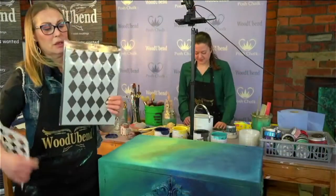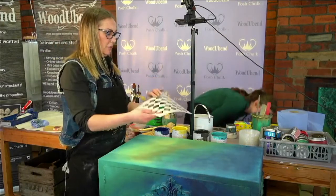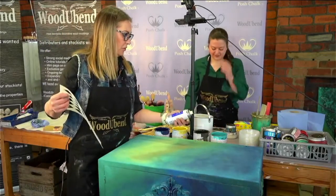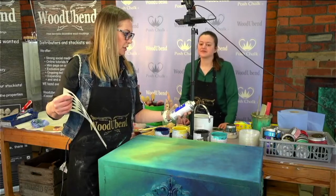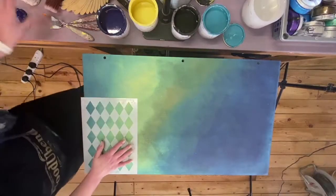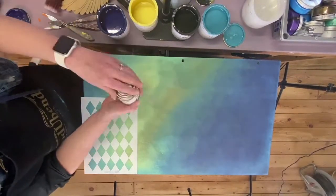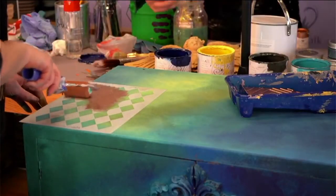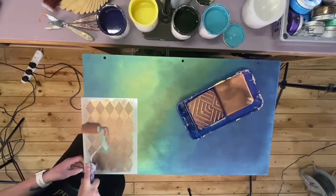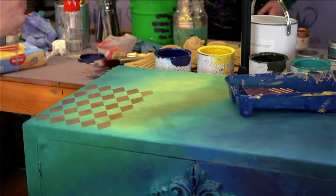We're going to be using our Posh Harlequin. I've put some glue on the back — I've just used some 3M spray mount Repositionable Adhesive. I'm going to be using the La Magic paint in the Arabesque colour. I'm going to be very careful; I don't want to splash this top. Ah, just look at that colour combo, guys — awesome. Lovely, really liking that.